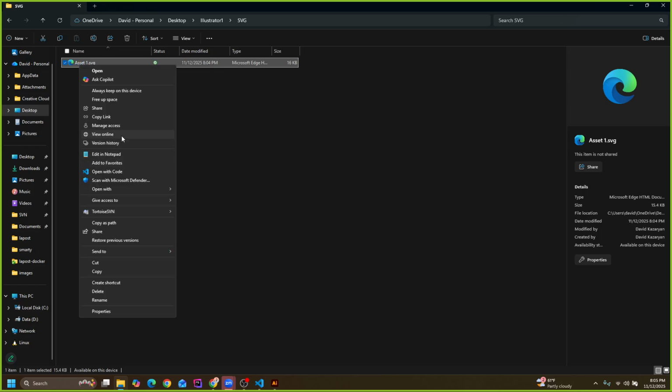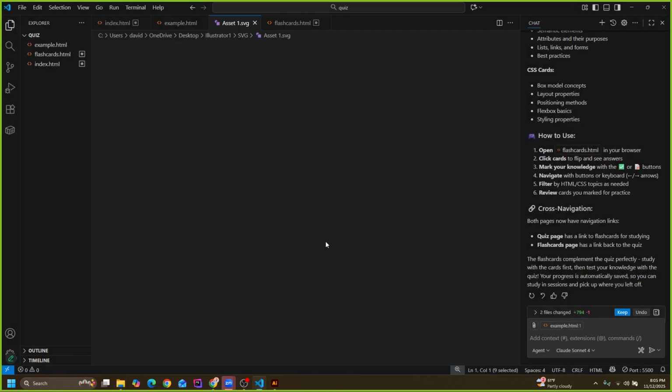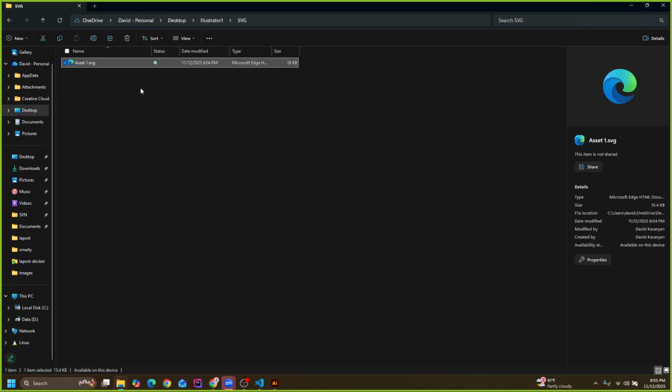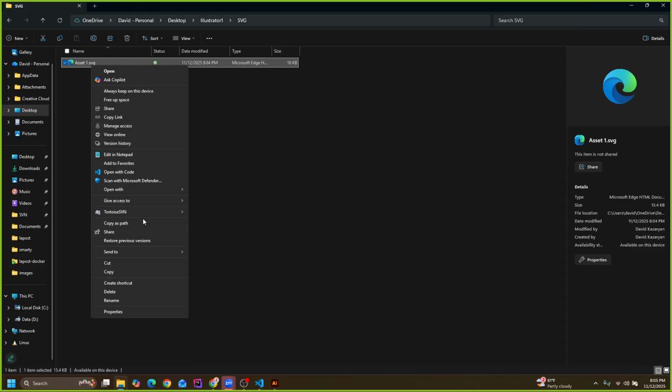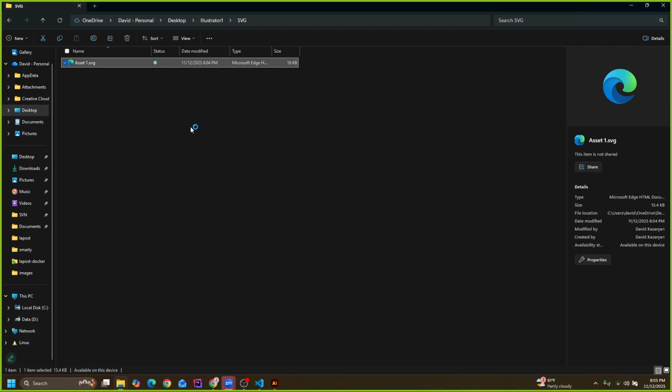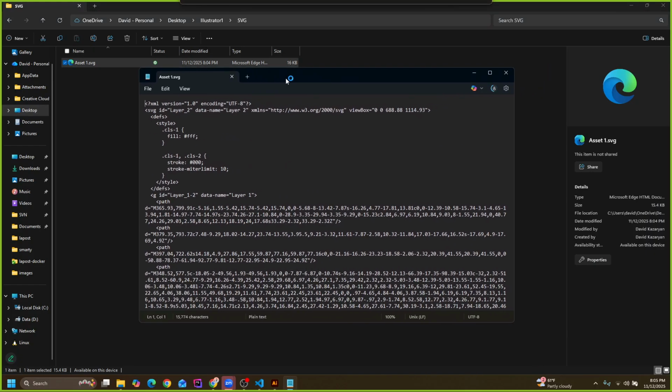If you open it with Notepad, it will look like this.